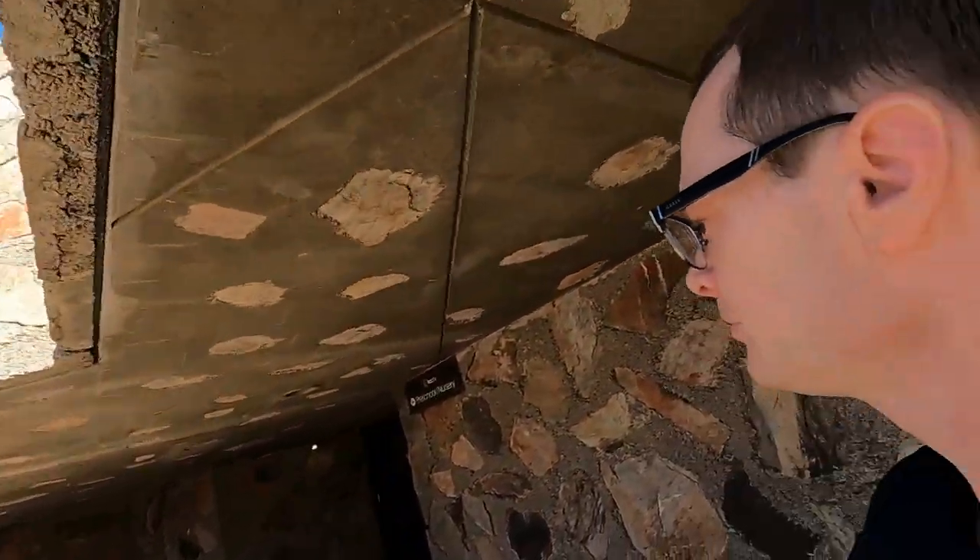My understanding, having done a very minimal amount of research, is that this was actually built a couple of years after the death of that famous architect. He had drawn this up during his lifetime, and it never came to fruition until the plans were sort of resurrected following his death. And this church was built in the early 1970s.